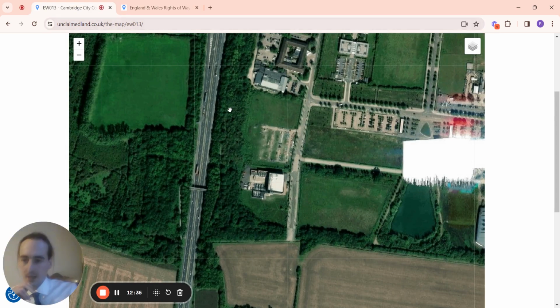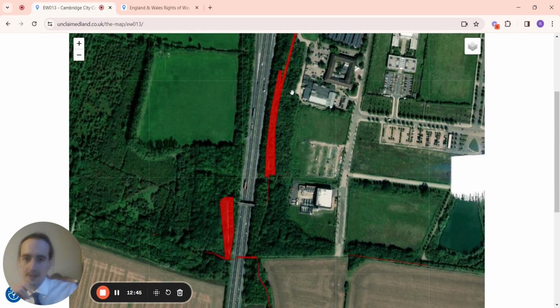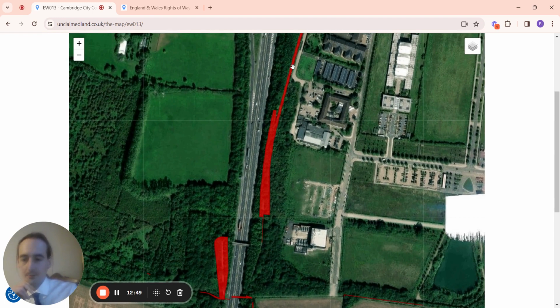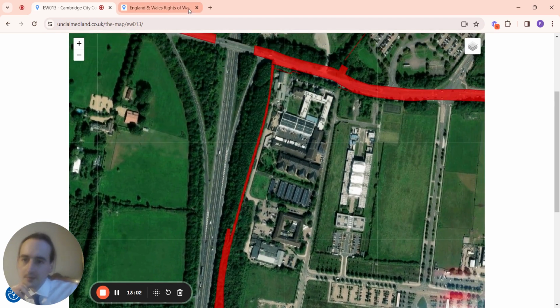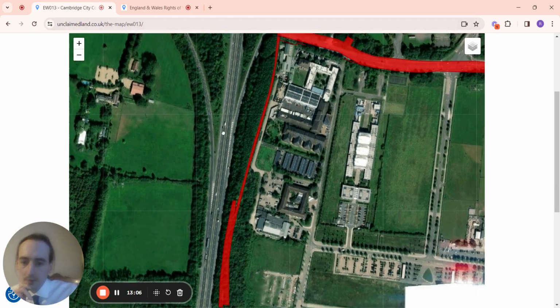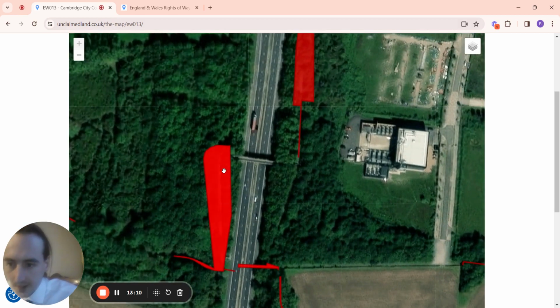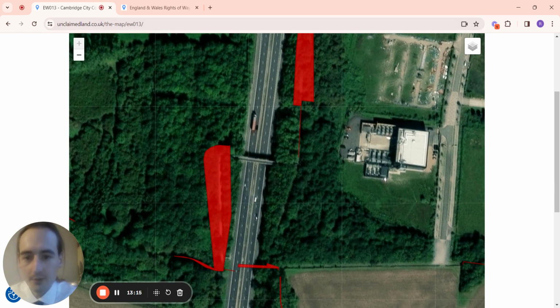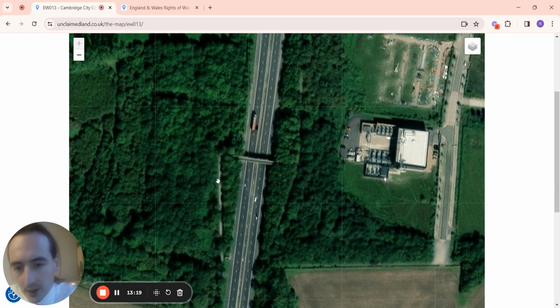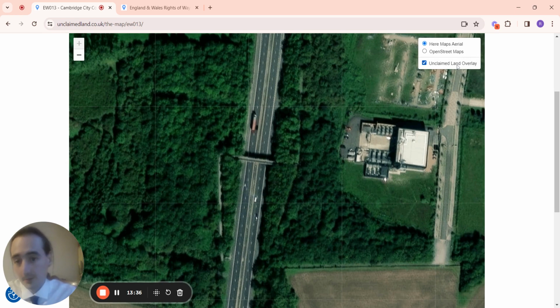So if we go back to the unclaimed land maps, yeah, as you can see, this one here is effectively following the bridleway, so you wouldn't be able to claim that in all likelihood. No, you wouldn't. But we go back to here. This is a bridleway. However, it's a lot wider than the path. You can see the path is there. These sections here, you might be able to launch an adverse possession claim upon. They're quite small, but maybe you're interested.